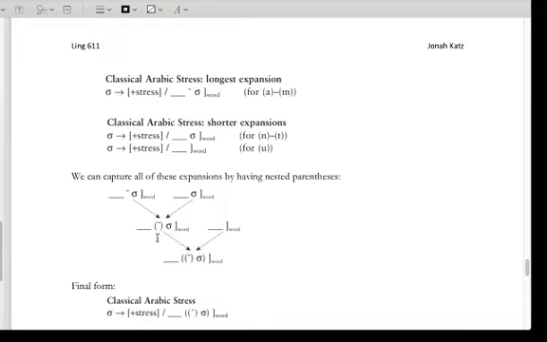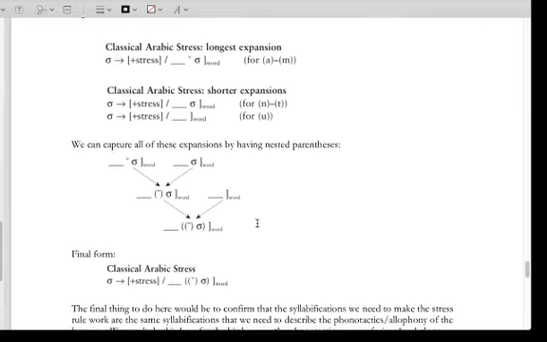We say, well, after you're done looking for these two, then try it without anything in between the target and the word boundary. That is, try it for the final syllable. And so we put parentheses around everything else. Now we have nested parentheses. You can see this parenthesis notation allows us to characterize some pretty complex choices here.